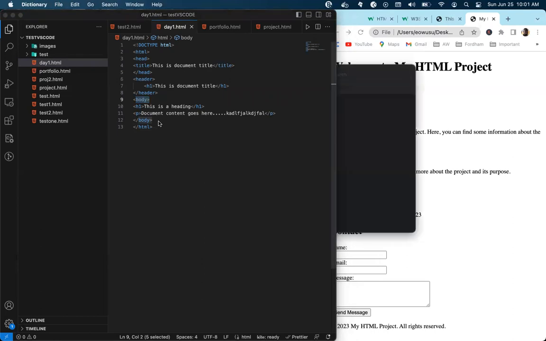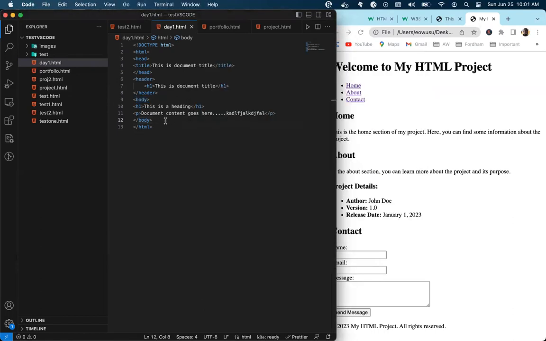Let me add a footer too. I'll just add a footer and then we'll just move on. We're gonna look at other tags also. So for footer, just type footer, then it will finish it for me. Anything that I want to go to the bottom of the page, this is where you're gonna put it. And again, I'm still gonna use an H1, say H3, because it's at the bottom.